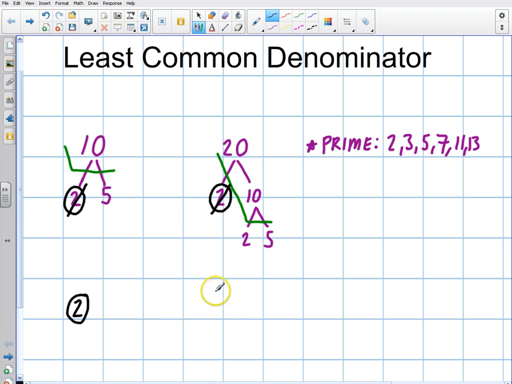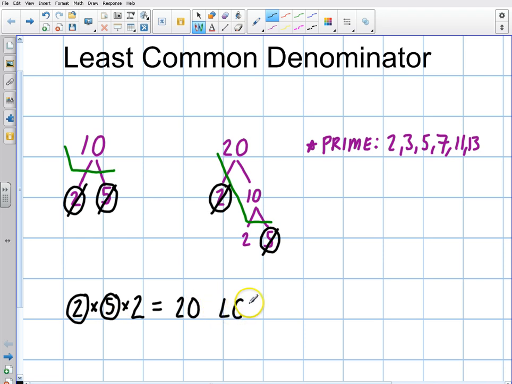Now, next thing, let's go up to the next prime factor. Are there any more 2's in common? No. Let's look at the 5's. Is there a 5 in common here? There sure is, right here, right? They're in common. Okay, so I circled that. I'm going to write this here, 5. I'm going to cross that out, just like that. Now, what's left? There's nothing left in common, right? So I'm going to put a little multiplier sign there. So what's left over? Well, the only thing left is the 2, right? So my least common denominator here is 2 times 5 times 2, which is 20. Okay, so that's my least common.